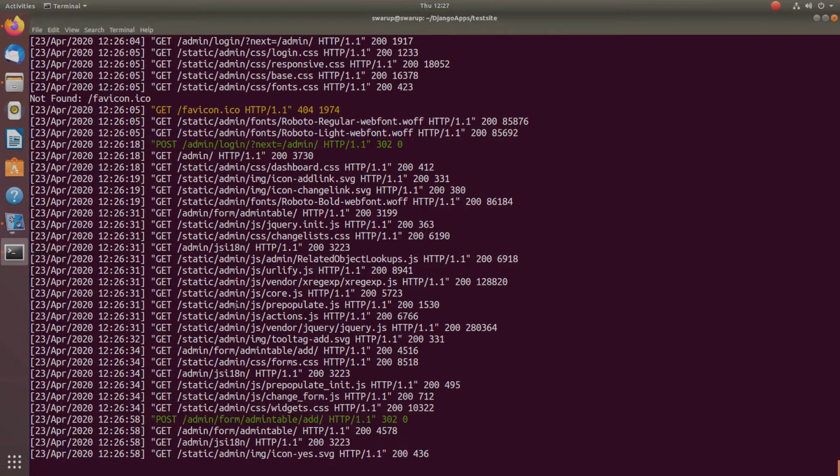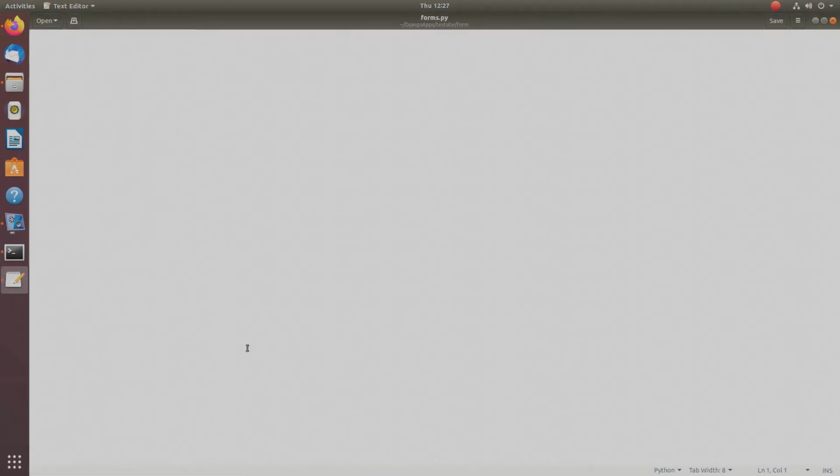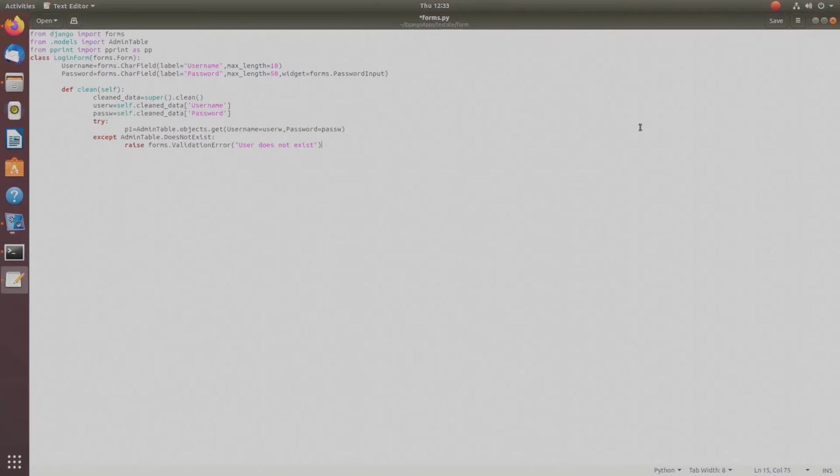and here we need to create a form. Let me quit this by pressing Ctrl C and clear the terminal. So now we need to create a form. Let's go to form/forms.py, so that is basically gedit forms.py. Okay, now let's create a form here. In the forms.py file, we need to type in the following code, and I'm gonna provide you with the link to this file, and then just save this and quit.